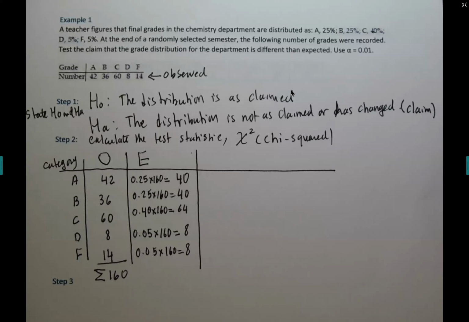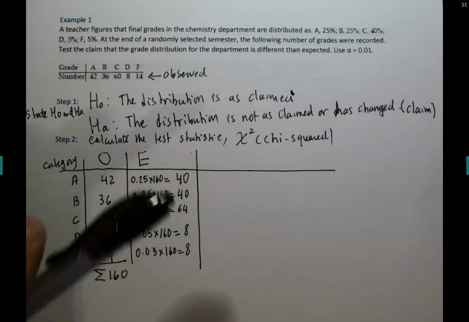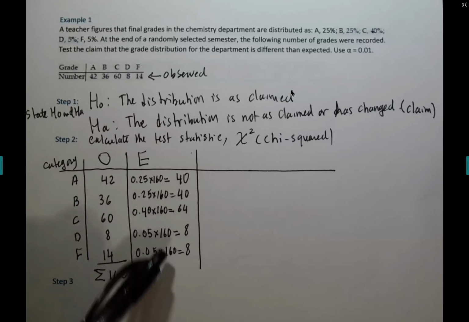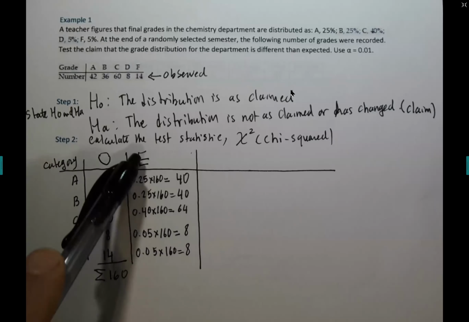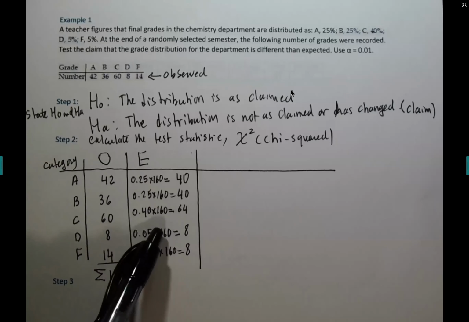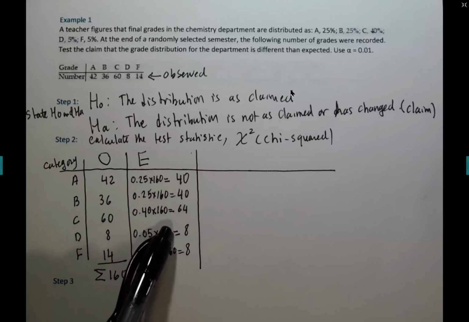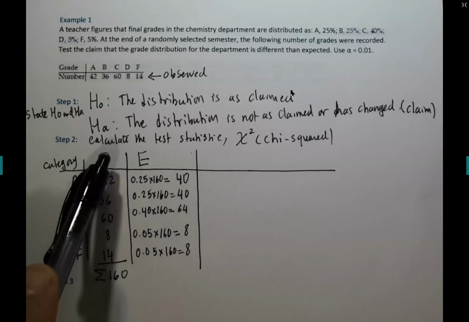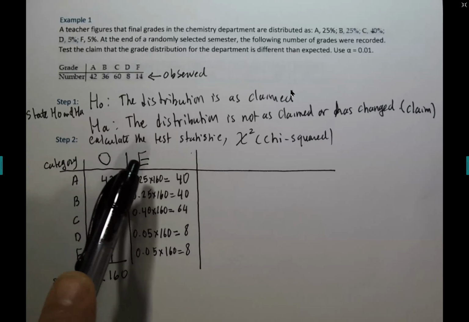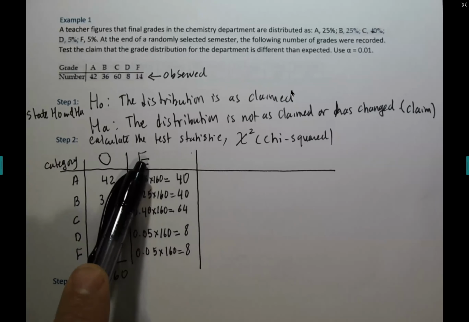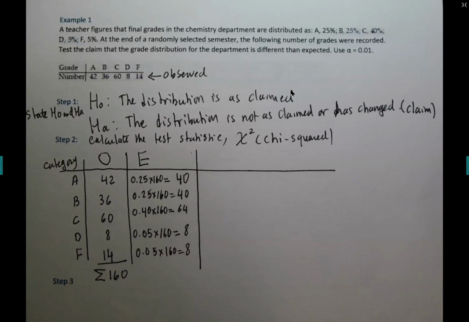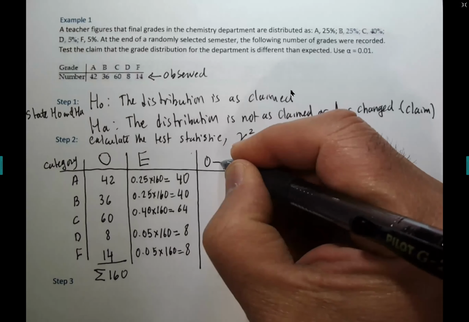So now just watch me, guys, doing the test statistic. There are steps that you have to do to find the test statistic. But I think the most important one was how to find the E's. And I showed you how to find, even if you use your calculator, you need to know how to find the E's, because the calculator will ask you for the observed values and will ask you for the expected values before it runs the test. So we need to know what O and E are. Next step, guys, we need to do O minus E.